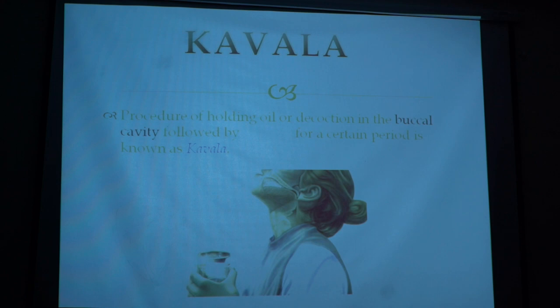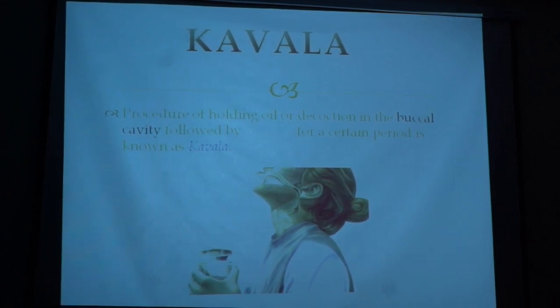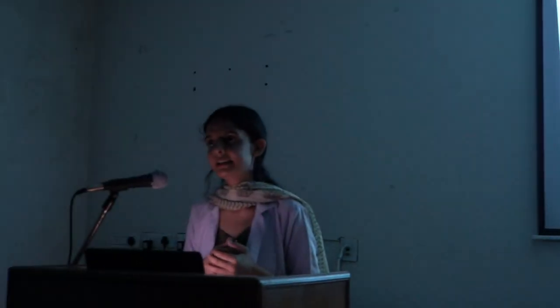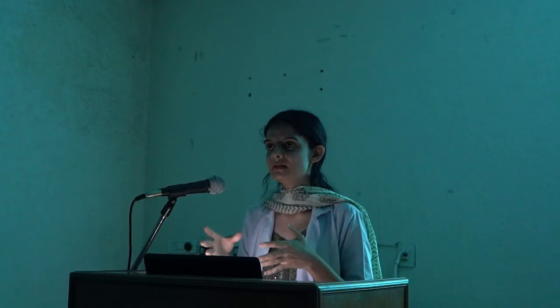Arnal is fermented gruel. That means we can use some herbs and some oil and put it into a vessel, and then we will ferment it for a minimum of 7 days, and after that that is Arnal. It is a whole new procedure, a new kind of medicine.